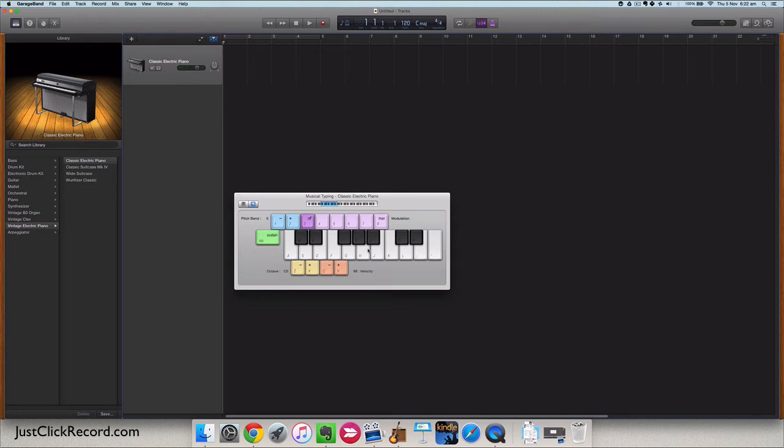Also, you can input this data with a MIDI controller, whether it be a MIDI keyboard or some other sort of MIDI device, but that'll be in a separate tutorial. So for today, we'll just focus on the Apple keyboards here. Now, there's a whole range of sounds you can control in this fashion. So you've got guitars, you've got drums, basses, orchestral things, synthesizers, electric pianos, arpeggiators, which are interesting.